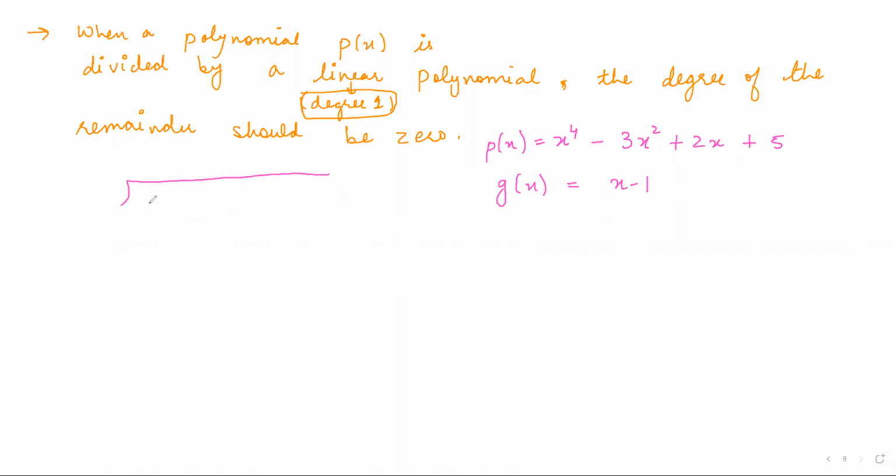So you write your polynomial here, x to the power 4. Now there is no cube term, so can I write plus 0x cube, right? Minus 3x square plus 2x plus 1. So in descending power of x, I have written it. There was no cube term, so I have added it, multiplied with a coefficient 0, so the term will become 0. And I want to divide this by x minus 1.